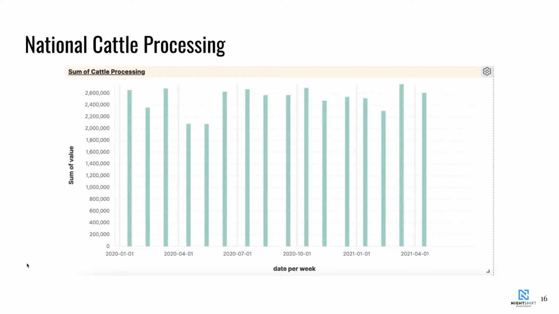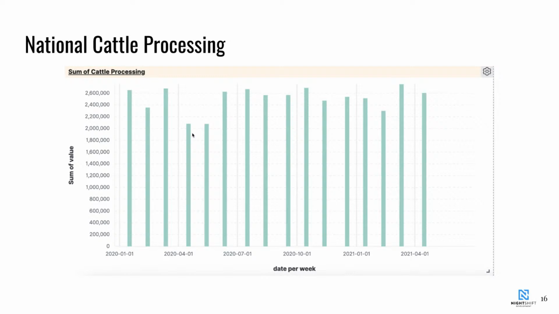I'll go to this slide for a second, which is national cattle processing. Again, we can slice this by state and all this sort of thing, but this is at the national level. Cattle processing is a big part of the agricultural economy, and I'm using it here as a proxy for some of the agricultural industry at large. Unsurprisingly, people have needed to eat throughout the entire pandemic, but I do note that we've had some pretty significant dips, particularly in early last year, around April-May, where there were a number of hotspot outbreaks and knock-on implications.